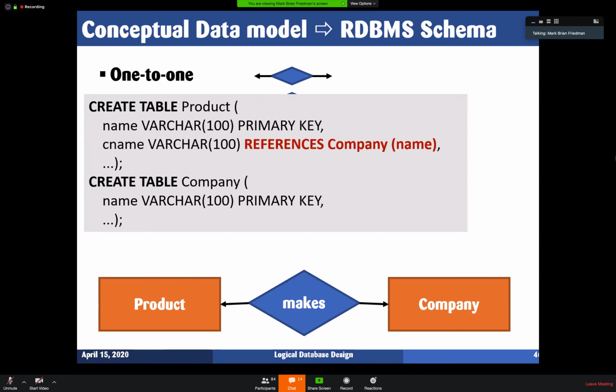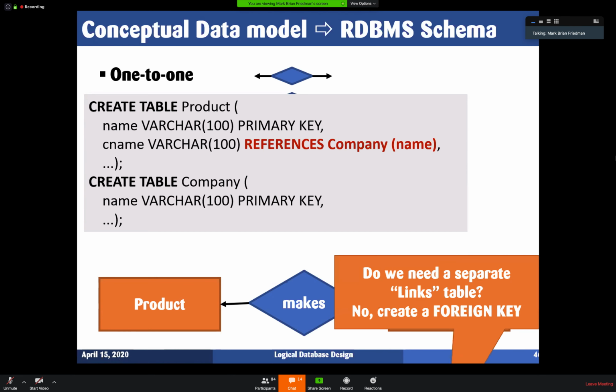Because company name is a primary key, there's only one item in the database with that particular name. So references in this case sets up a one-to-one relationship, and you don't have to model it explicitly in a separate makes table. It's embedded into this schema using the referencing.